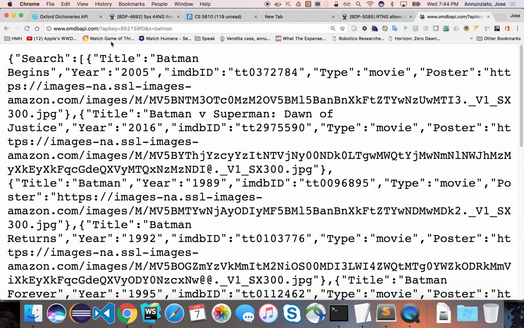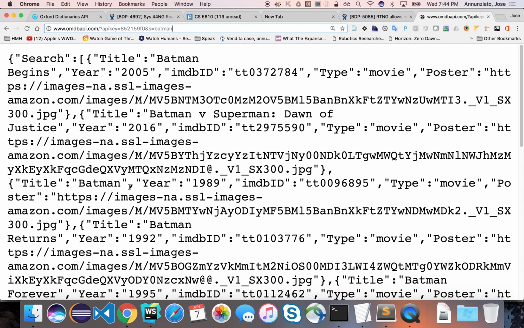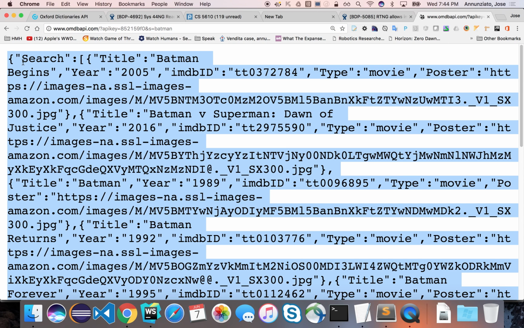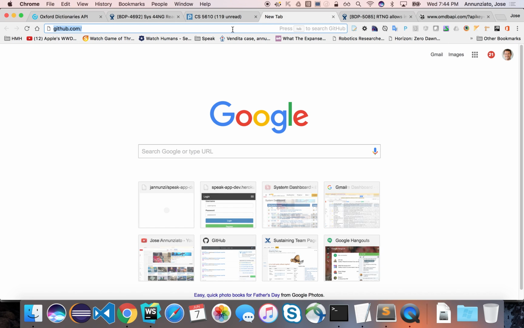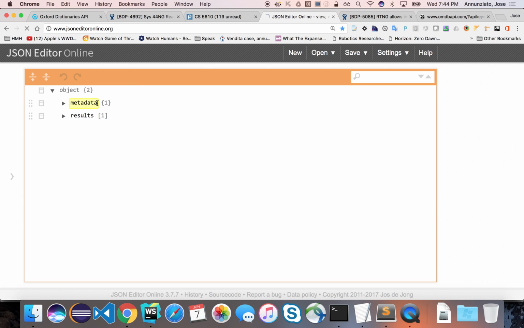All right, so let's play around with this. What I'd like to be able to do is to programmatically do this query from within JavaScript, instead of having to do this from the client. Here we're searching for a particular title. There's another one that allows you to query by ID. Notice that this one is an object. If we copy it, we can bring it over to an online JSON editor and paste it in here.